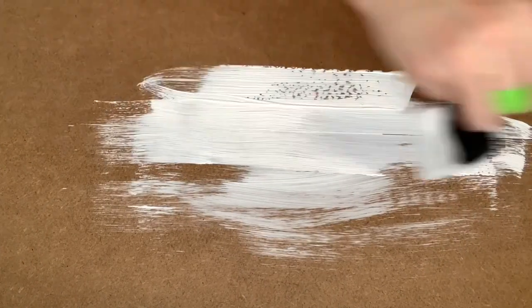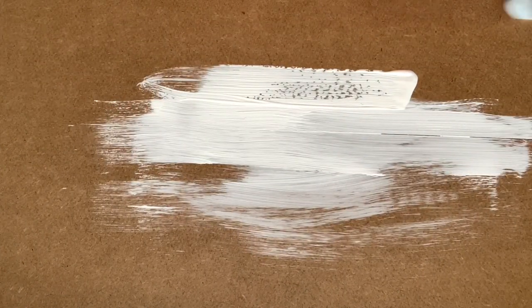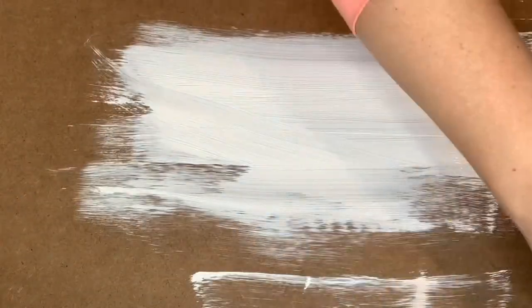After I had the sign secured, I came in with my chalk paint and I just gave this a real light coat on the sign. I wanted to see some of the brown show through.